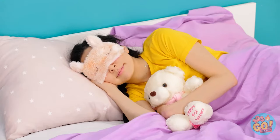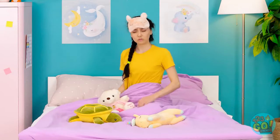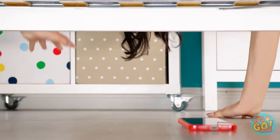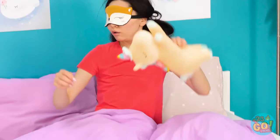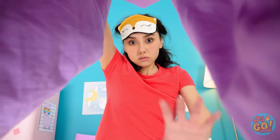I don't like ants. What's that? Oh, the alarm! Guess it's time to wake up! Where's my phone? Okay, let's shut off this alarm. What the heck? Where's my phone again? There it is, under my covers!